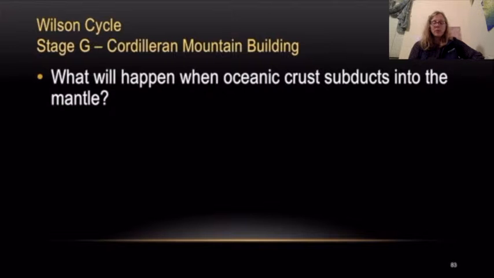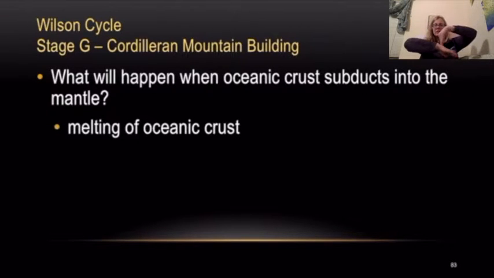What will happen when the ocean crust subducts into the mantle? What happens to that ocean crust? I've already told you. What's happening down here? It's going to melt. Not all of it, but certain minerals in this ocean crust will melt. So we call that partial melting, because part of the ocean crust is going to melt.